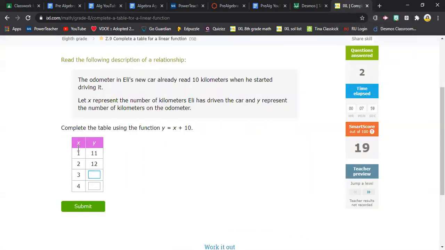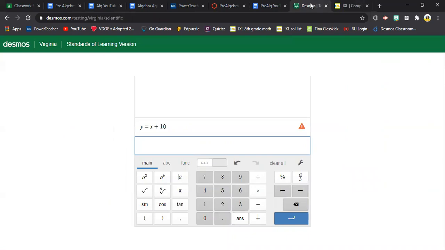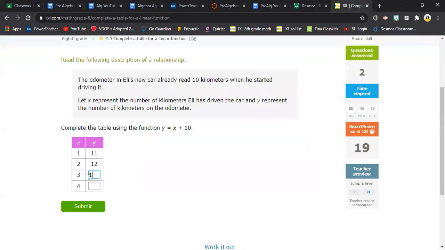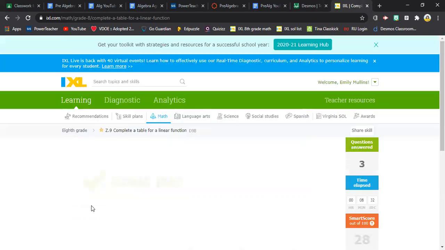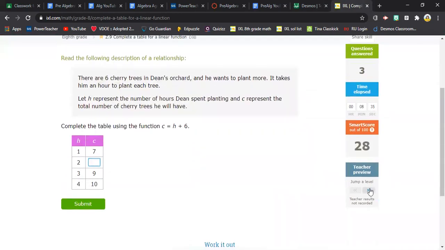And I'm going to plug in my X values. My first one they want to find is X equals 3. So in Desmos, I'm going to type X equals 3. And look what my Y value is. 13, which makes perfectly good sense. If I put a 3 right there, what is 3 plus 10? 13. So we can do this one in our head. If my X is 4, if I were to plug that in, what would I get? What is 4 plus 10? 14. Okay? So there we go.